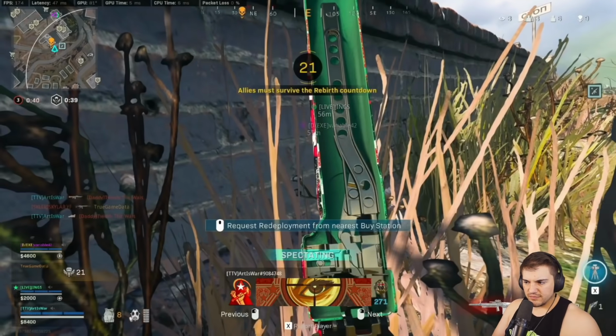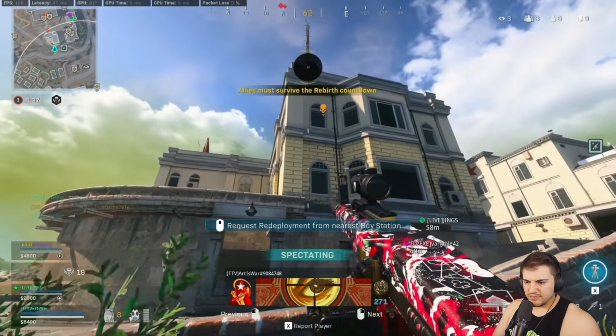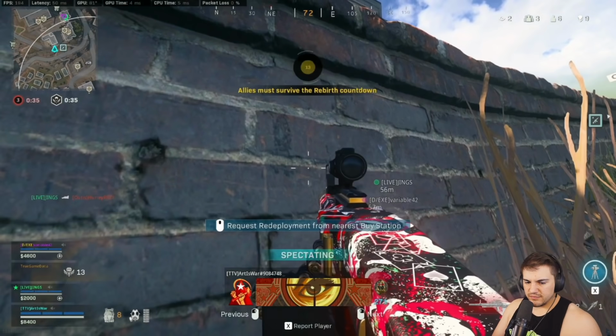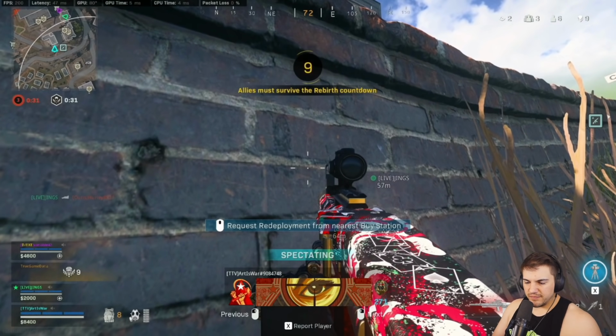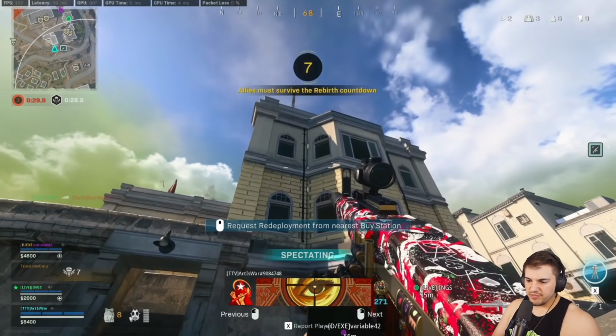Where are those shots? Oh, they're down. This guy was on the buy low. His teammates are in prison, like second floor roof. What a shot. Good shot, me. Give yourself a nice pat on the back, Jinx.